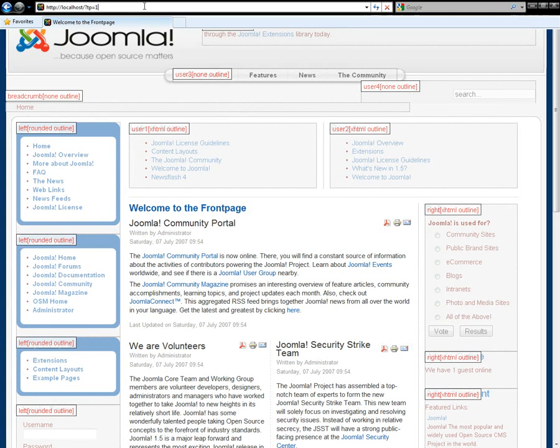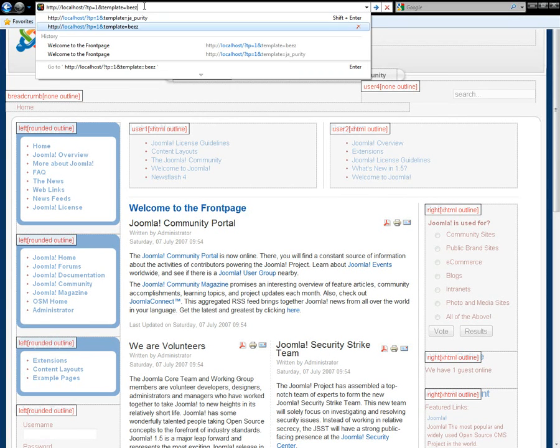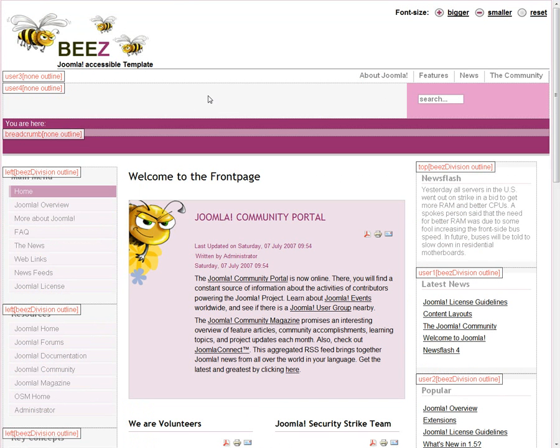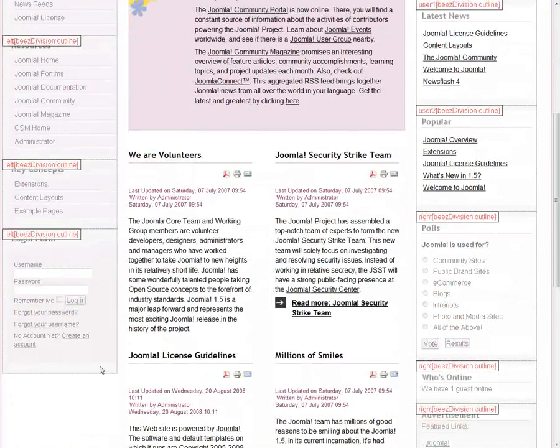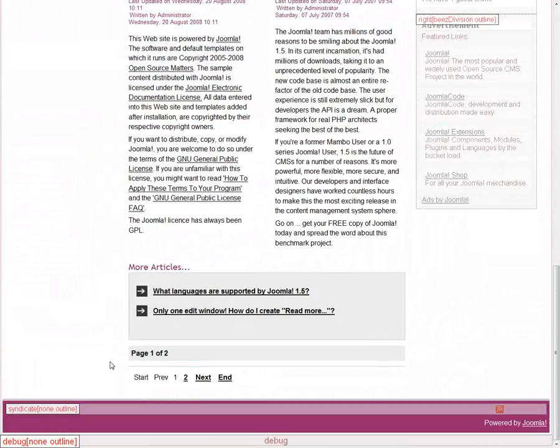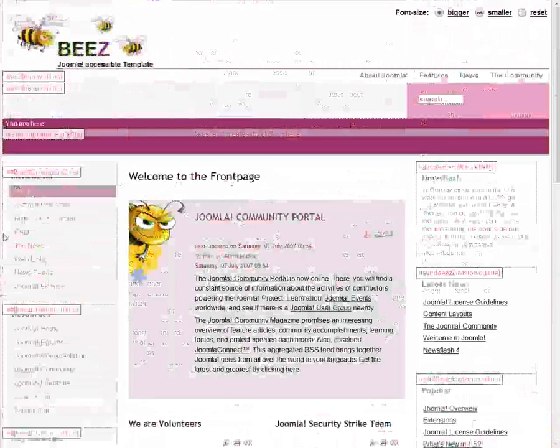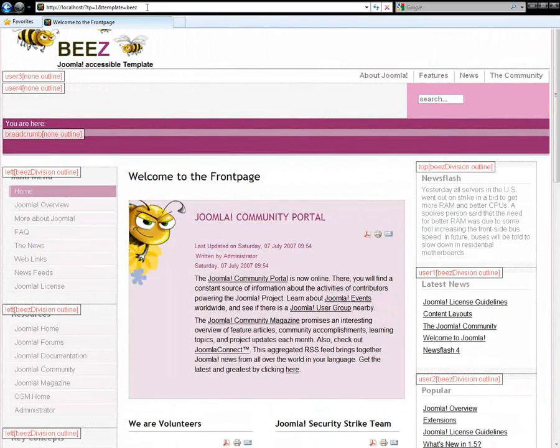We can get a feel for how the view can change without changing any content by using another URL directive, which allows us to see some of the other templates available by default in Joomla and their defined positions. If we add &template equals BEEZ to our URL, we'll see the positions defined in the Beez template. Notice that the content hasn't changed, but the look of the site, including the positions, have been rearranged on the screen. Same content, different look and feel.